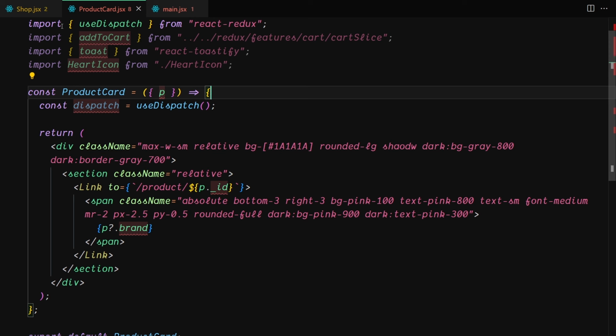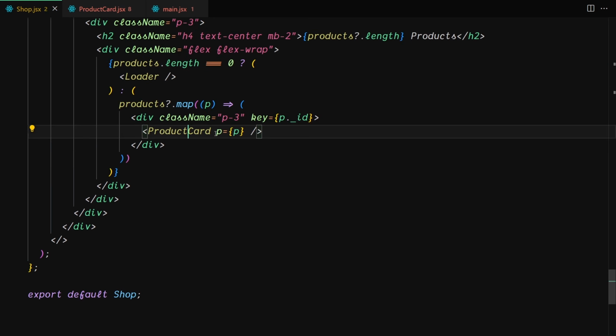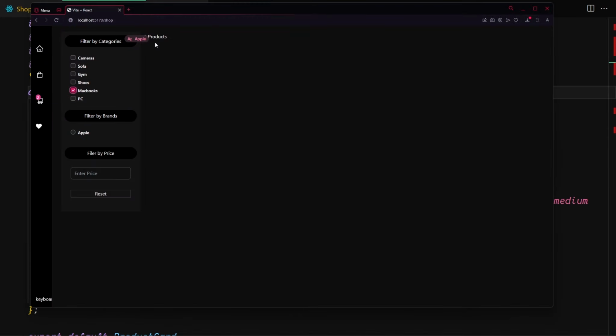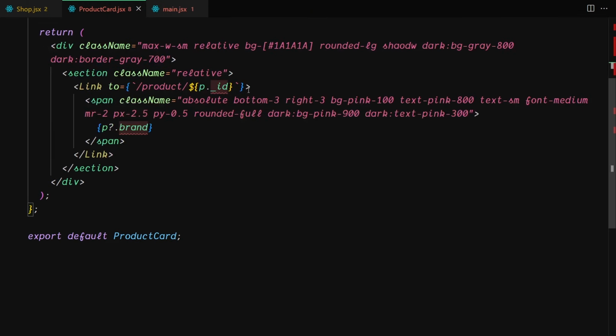And we are destructuring this paragraph, which we are specifying right here, which means these are all the products which we have right now. So I'm going to just click on one so that we can work with that. Currently we don't have any products, so that's why it is not popping up right here. Okay, so we're going to take care of that in a few seconds, but I want you to just bear with me.